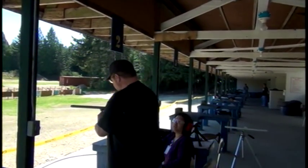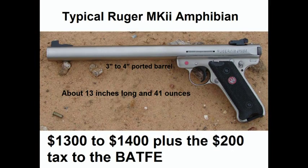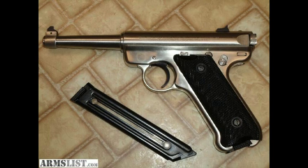I liked the look of the Ruger Amphibian, so I thought I'd make one of my own. The Ruger Amphibian is a remarkable pistol. It is barely louder than a small target air pistol, but much more powerful. It can be immersed in salt water and still function properly immediately upon exiting the water. However, it can be very expensive, as much as $1,500. I decided to make my own to beat the high cost of buying one.